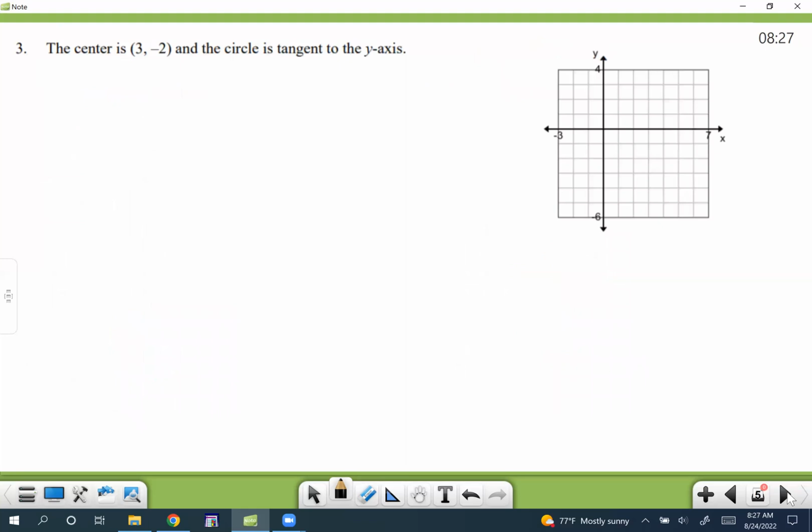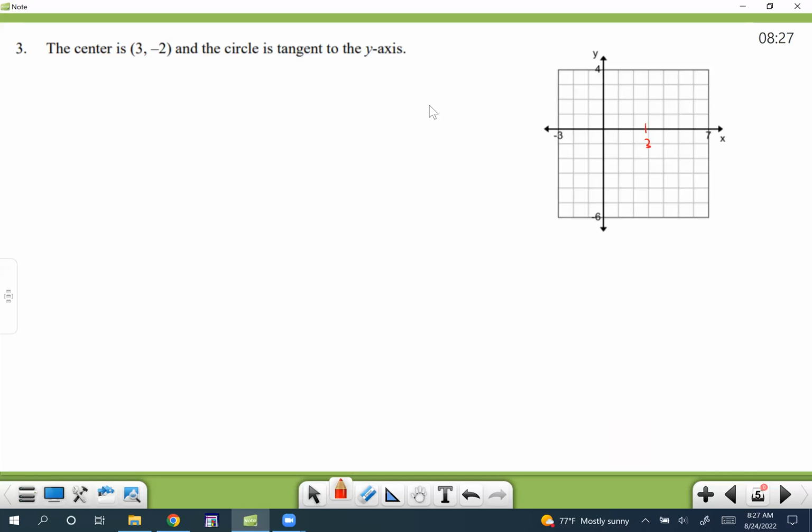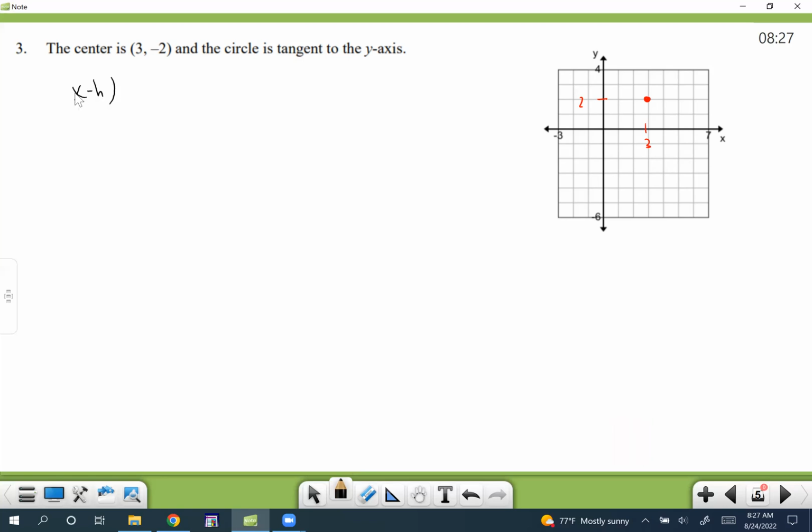All right, same deal, graph, write the equation. They're only giving us the information that (3, -2) is where the center of the circle is. That's all they're giving us, okay? So in our formula, we already know that it's going to be x minus 3, because we're changing the sign on the +3. And if it's a -2, then here it will be a +2.